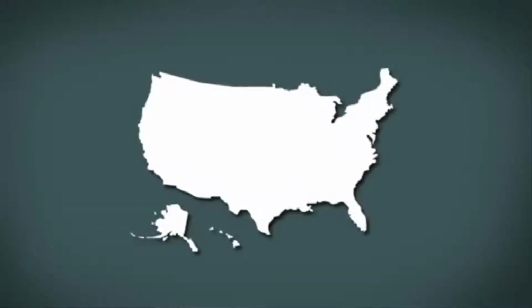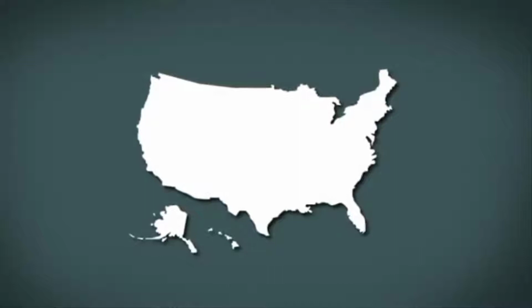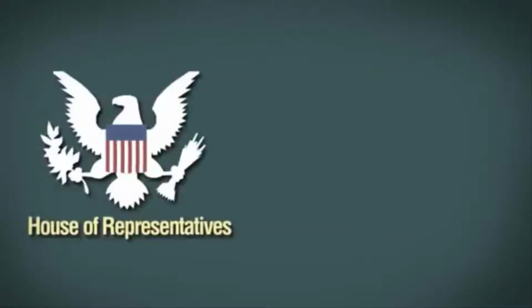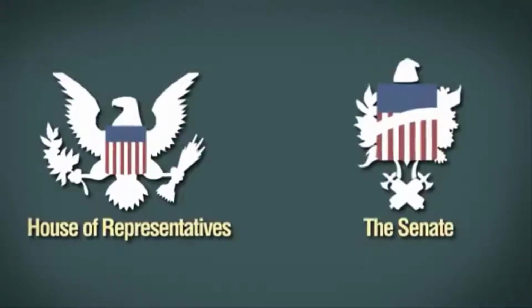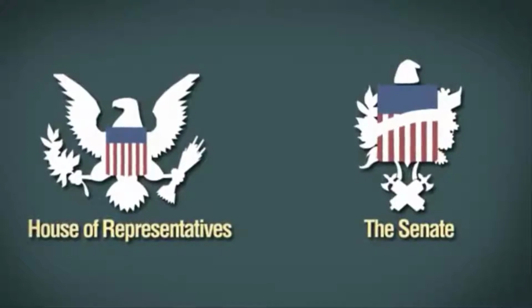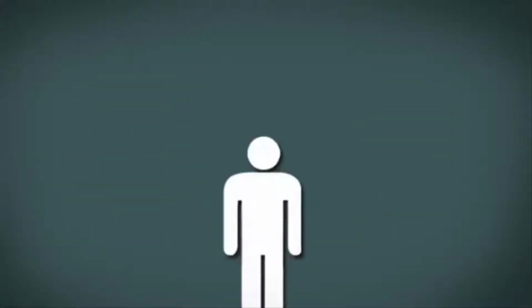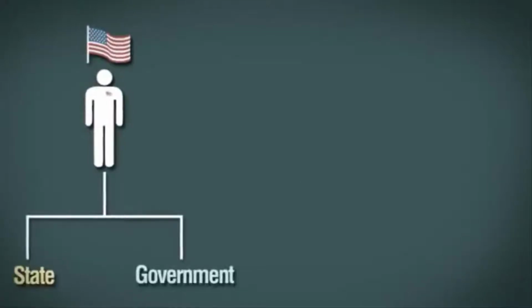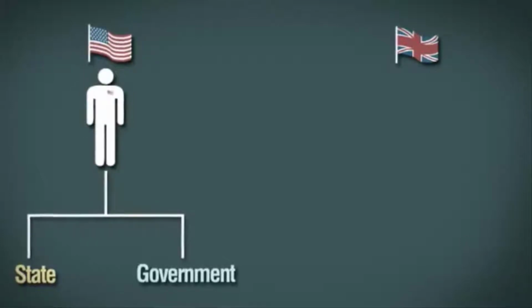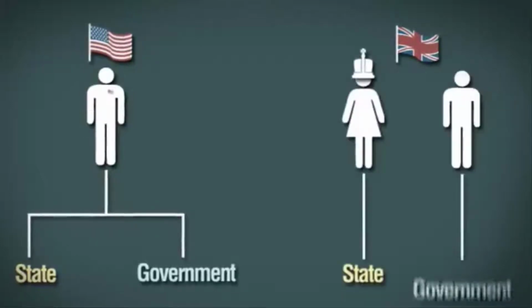Like the UK Parliament, the United States Congress has two houses, the House of Representatives and the Senate. Unlike the UK, there are public elections to both houses, and a third separate election is held to choose a president. In the US, the president is both the head of state and the head of government. In the UK, these roles are carried out separately by the monarch and the Prime Minister.